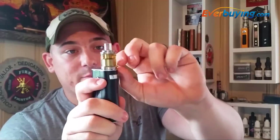The only other subjective con I can think of is it only holds 3 mils of juice. But this is a mini. They shrunk down this top cap. They shrunk down the build deck. So I think you're getting more juice in here than you would have if it was done another way. Any other RTAs you have on the market, if you build them the same but just shorter, you're going to get less juice than that.